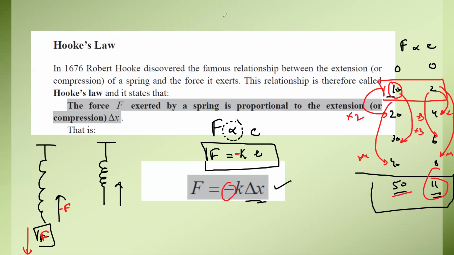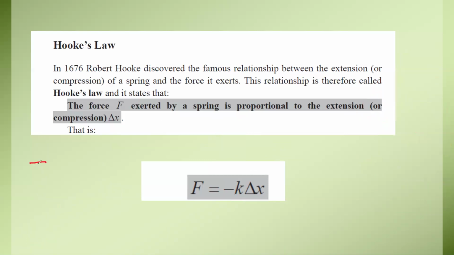So within the limits, it's not only about extension, it's also about compression. The compression of the spring is also proportional to the force applied. So we have a spring and it is subjected to a force F. The term compression means the reduction in length. So how much has the length reduced? For example, the original length was L naught and the new length is L. So the compression of this spring will be L naught minus L.